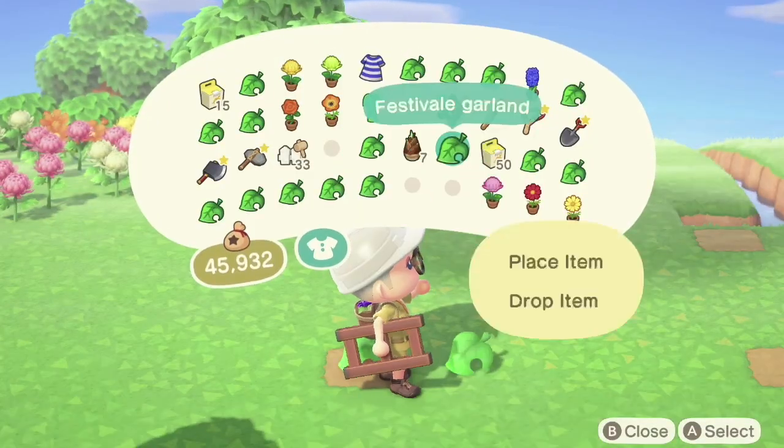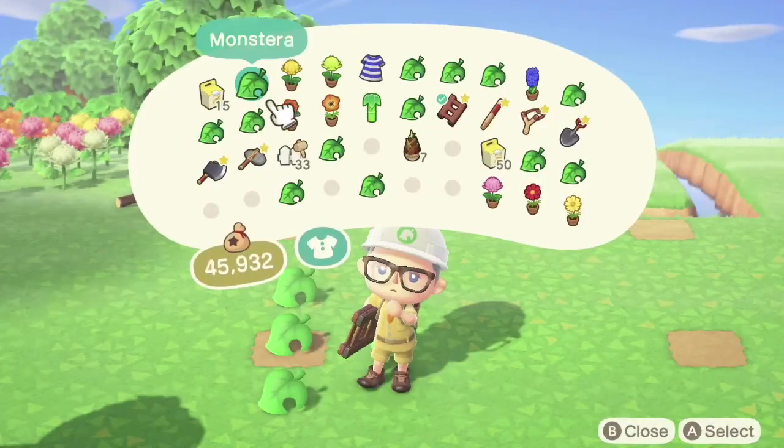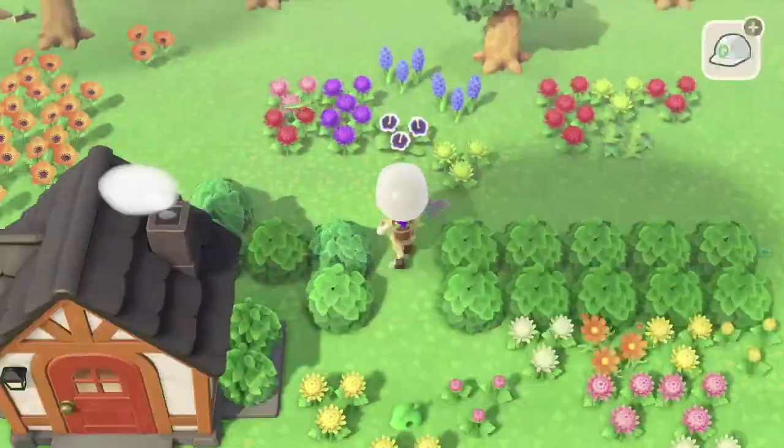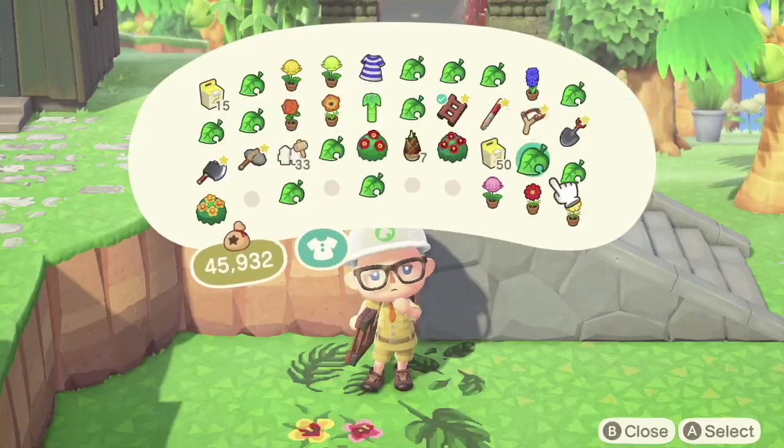Now, you can see this. I just have run out of space in my storage. So I just have a bunch of furniture lying on the ground in front of my house. So anytime I need to get stuff, I just have to walk across them and see what they are.